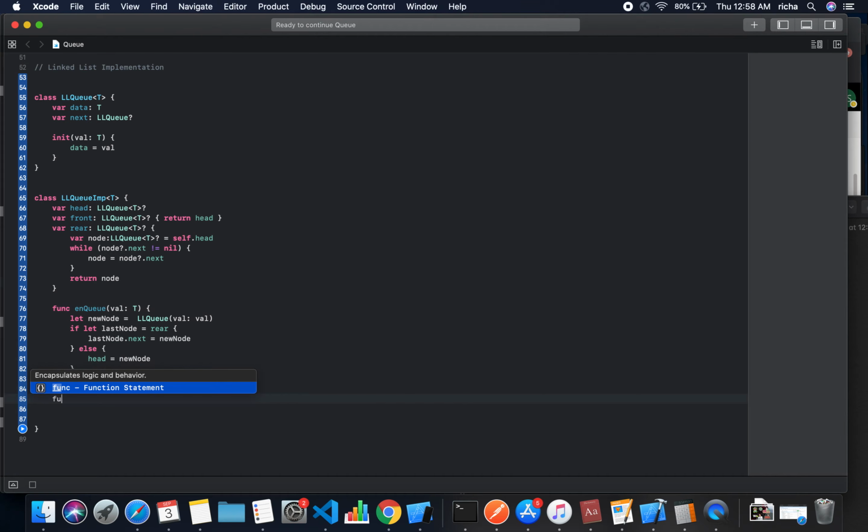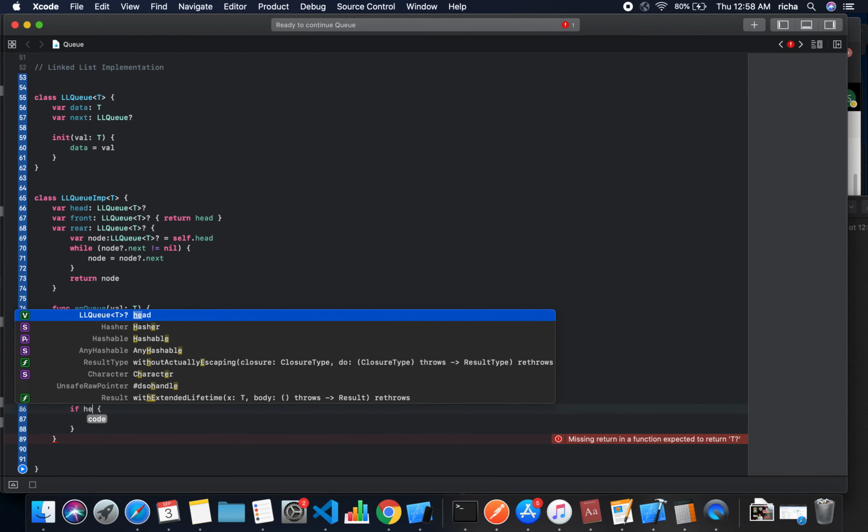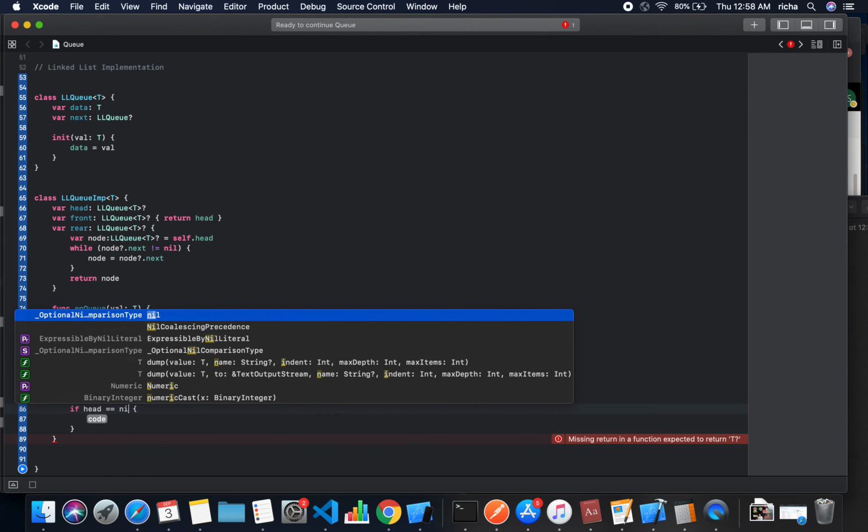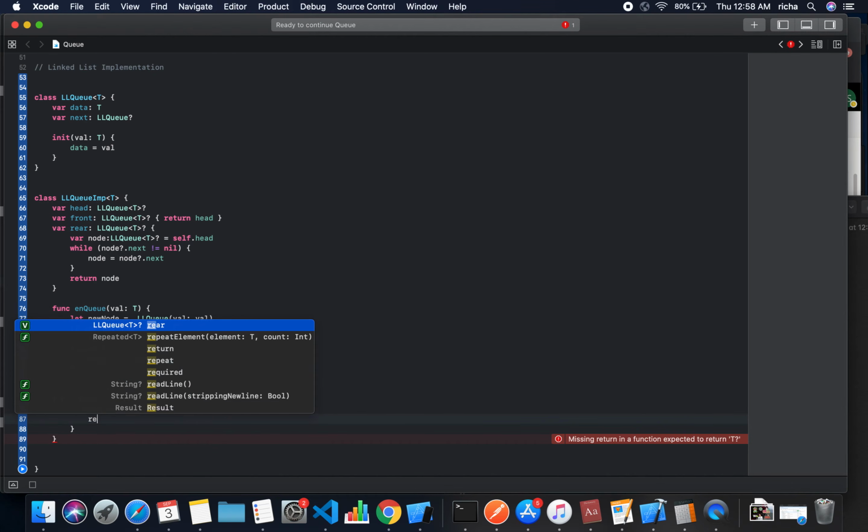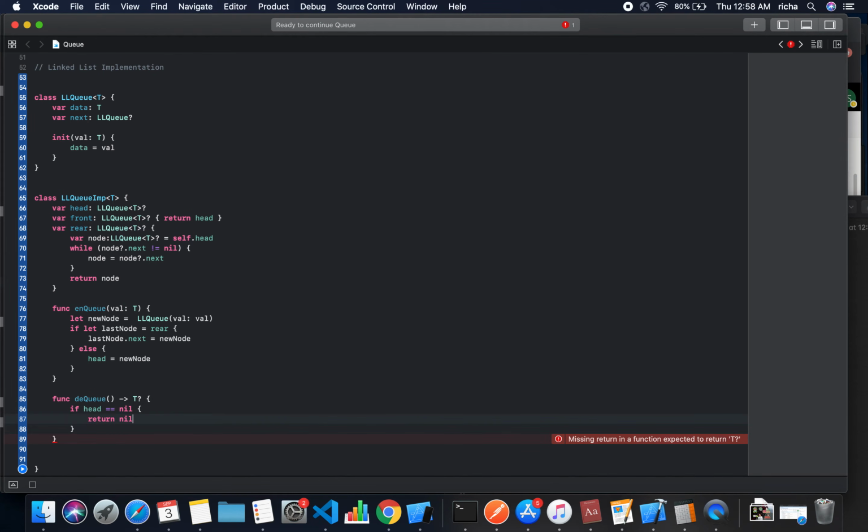Now for dequeue, we don't need to pass any parameter, and we'll be returning T nullable. So again, in this we first check if our head is null. If it is null, then we just return null because we don't have to dequeue anything.